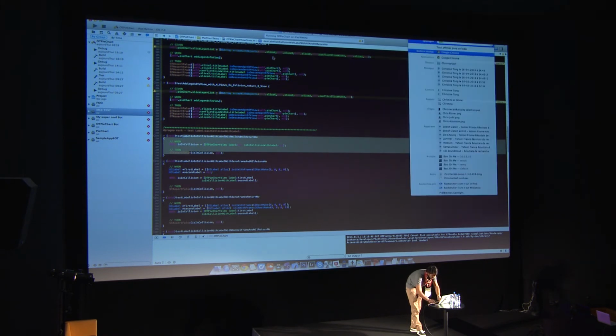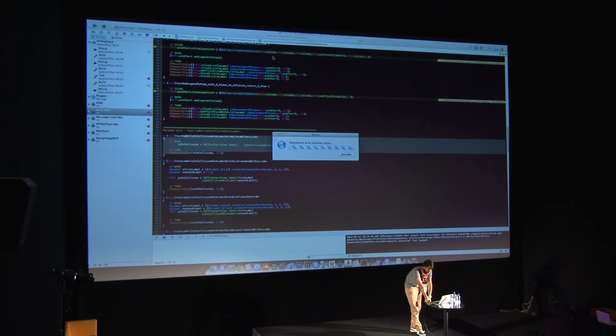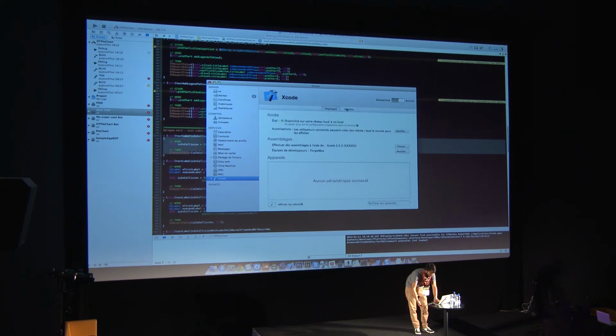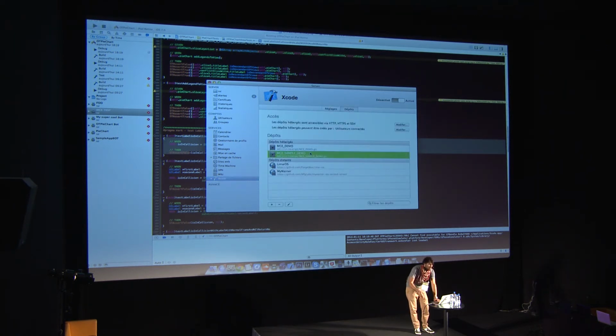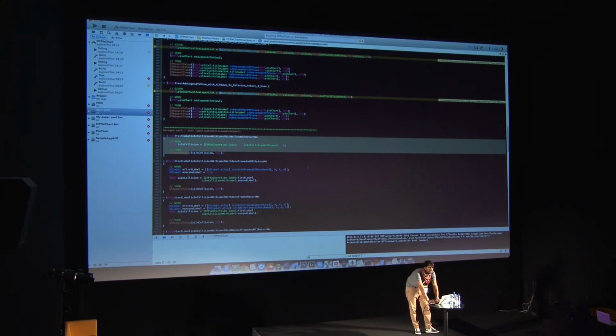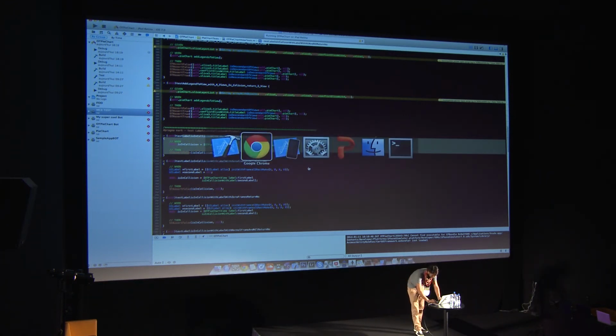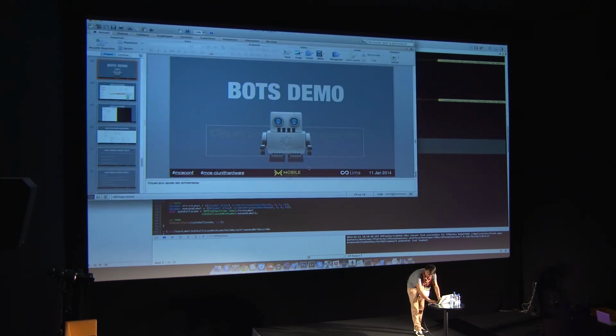About the server part, it's just an app. It's connecting to my server, and you've got Xcode. You say, okay, activate Xcode, and you can have your repository here. This is a repository on the server, and you can connect to a remote repository on GitHub, for example, and that's it. So it's really simple, but only for small projects because, as I said before, if you don't commit your bot, it can be really messy. Okay, let's get back to PowerPoint.